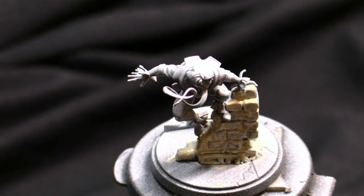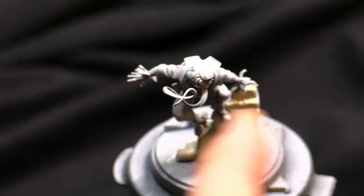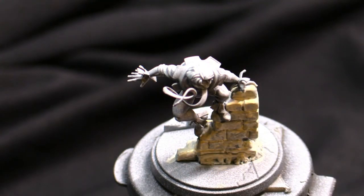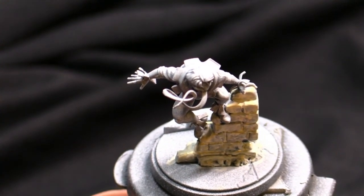To start, I'm going to use Sunset Purple, which is a really nice pinkish purple. It's pretty rich. It's got a lot of nice color to it. And then I'm going to be highlighting up with Fuchsia from Scale75, which is kind of on the magenta scale. This is going to give us a really rich, nice looking purple. And ideally, what I'm going to do today is a little wet blending as we go so we can get some fun colors going on and really make this guy look cool.